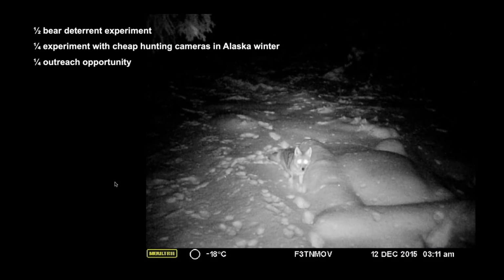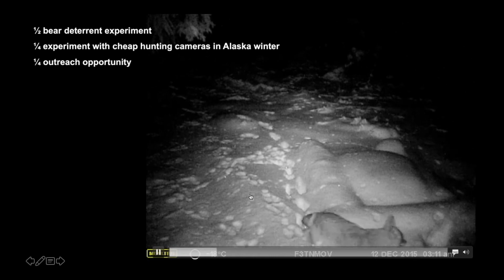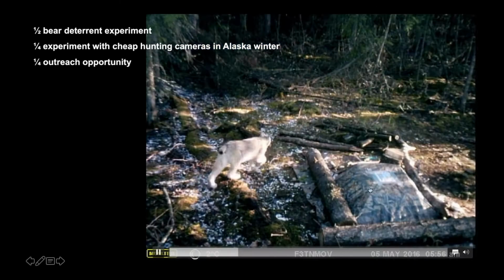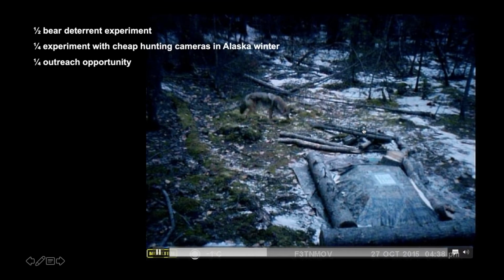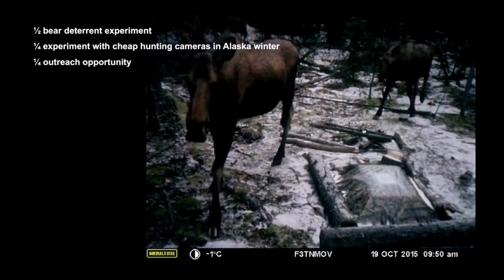This is just a range of animals that were around, and you also get a sense. That's a coyote, by the way, not a fox. That's a lynx. You can see the station box here. Lynx again, walking right on top of the sensor. The sticks are actually put there to avoid certain animals from stepping directly on the sensor. And that turned out to be a good idea, as you'll see coming up.